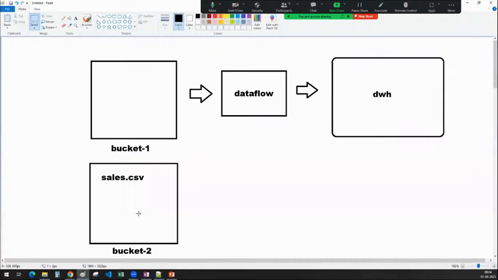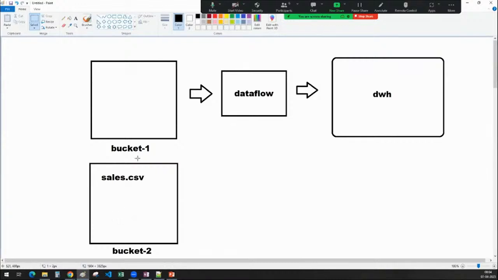This is a history bucket. All the tracking of the files will be stored here. So you will be able to move this file from bucket 1 to bucket 2 automatically. Such scenarios we will see in our upcoming classes, how we manage these kinds of activities. It's not that I want to do it manually. Once this pipeline is done and the data is available in the data warehouse, I want the file moved to bucket 2, because we are not available all the time. So once the pipeline runs successfully, the file has to be moved from bucket 1 to bucket 2. Such scenarios are very important in companies.